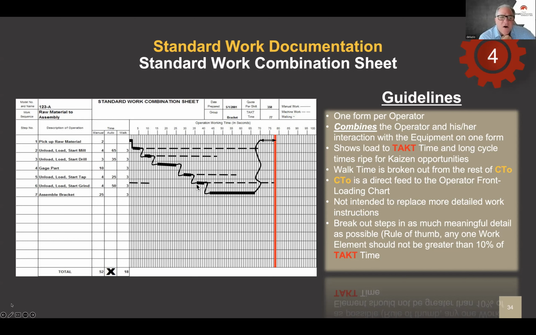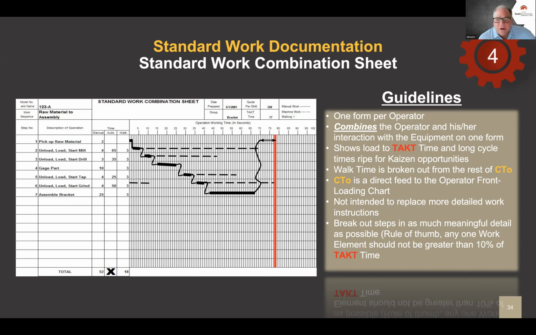When I graph it out, you could see where we are, right? And that squiggly line that comes up to the top stops at 70 seconds. And this is called wait time. I physically have wait time to takt time. Okay. So you can see we split out walk time separately because it's a waste.